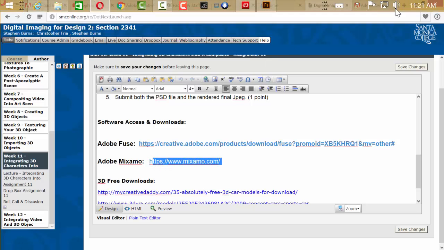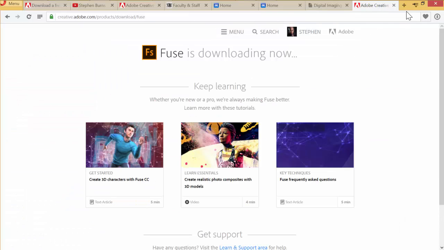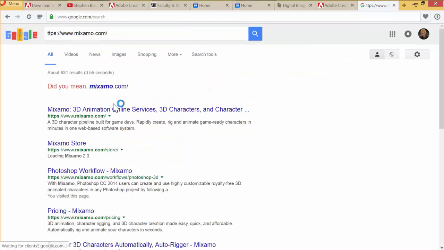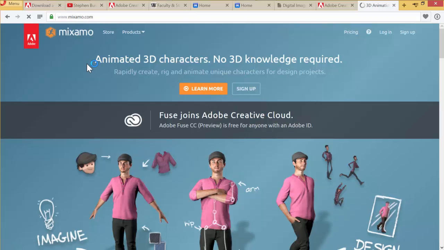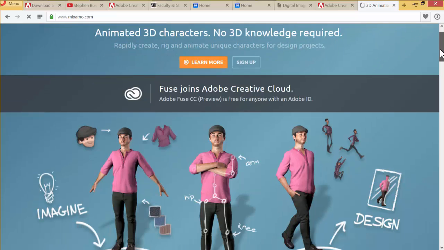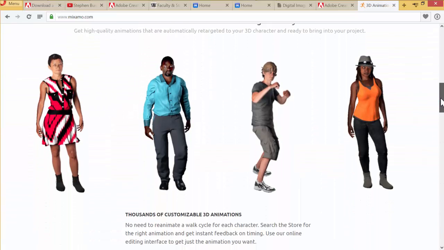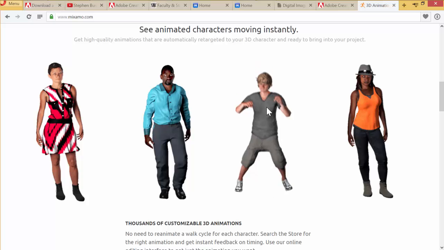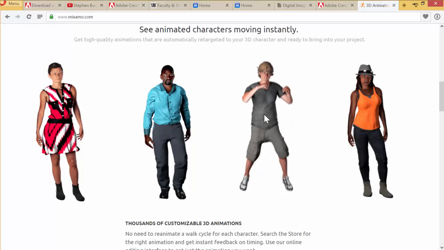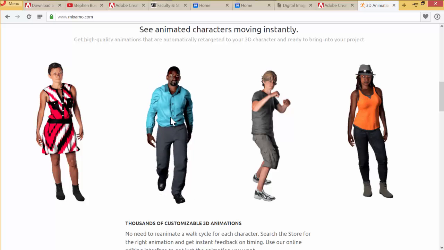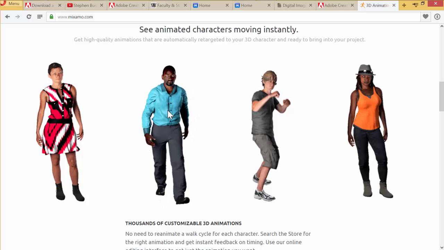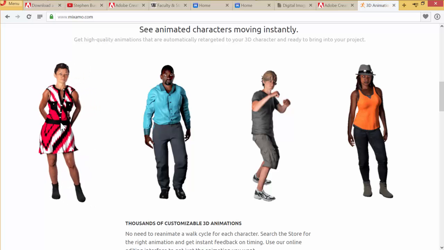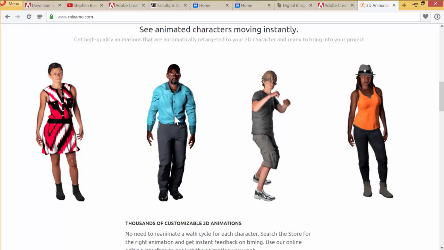I'm going to Command-C, copy that, and let's go over to another web page. Let's go ahead and put it in and give you an idea of where we're going. Mixamo is a way to animate your 3D characters. If I mouse over each one of these characters, you can actually apply motion capture data to each one, and Adobe has a whole bunch of motion capture data for any character that you want to create. This is the online portion of the project.